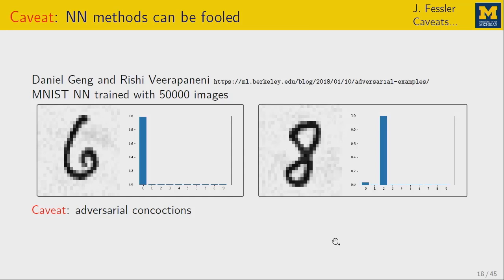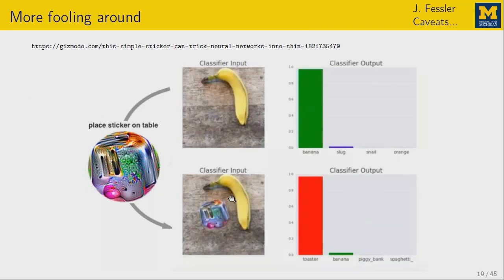But you have to wonder if your MRI scanner might accidentally produce some data that has some background noise in it that might fool your network. There are other examples you'll find online of fooling classifiers to think that a banana is a toaster. This actually kind of looks like a toaster to me.